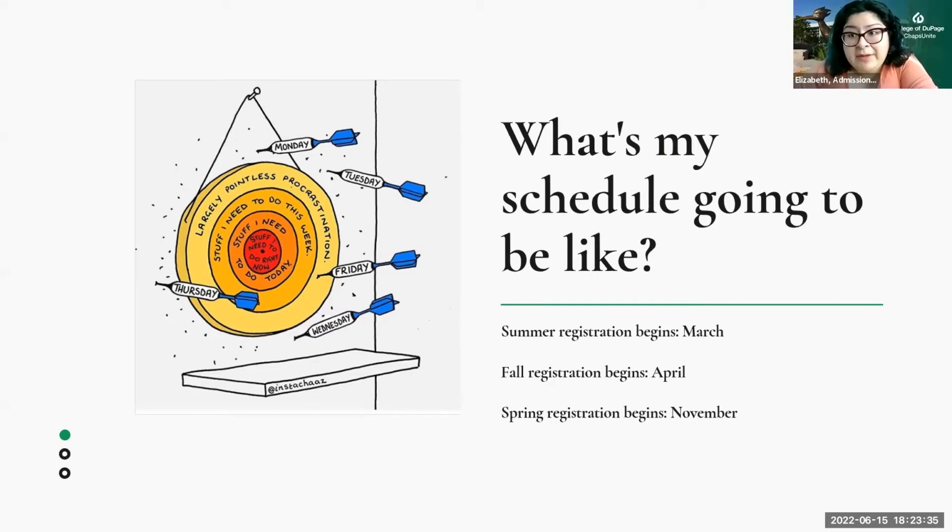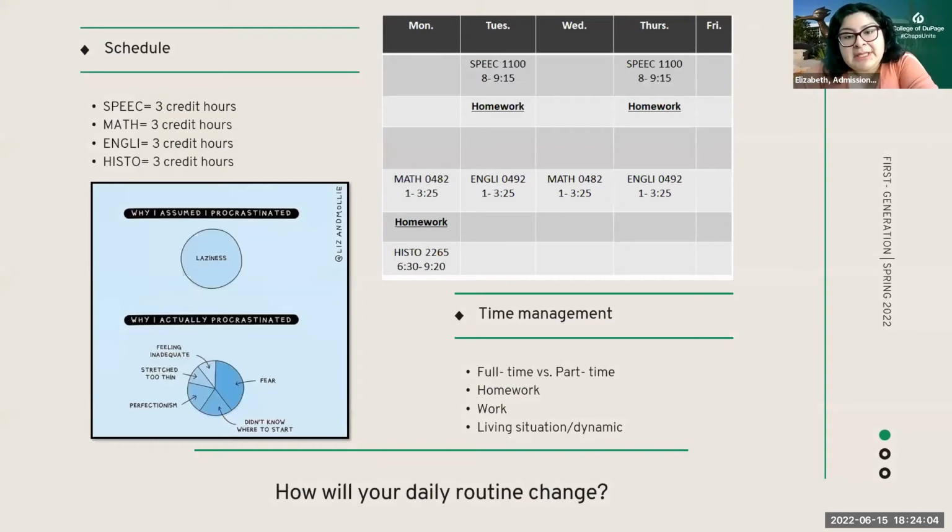So for example, if you are starting this August and you have not yet registered for classes, that's okay. We don't have deadlines. But what I want you to know is that registration started in April, right? And so the longer students wait, that's when classes start getting filled up. So if you are in this session and you want to start in the fall in August and you have not registered for classes, I don't want you to stress out more than you probably already are. But what I do want is by the end of this presentation is to know what your next steps are going to be, right? So what's my schedule going to be like?